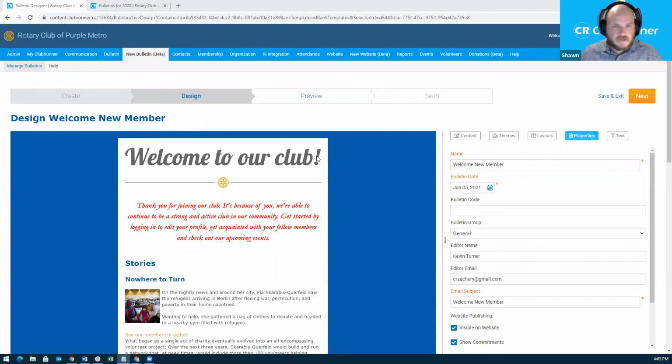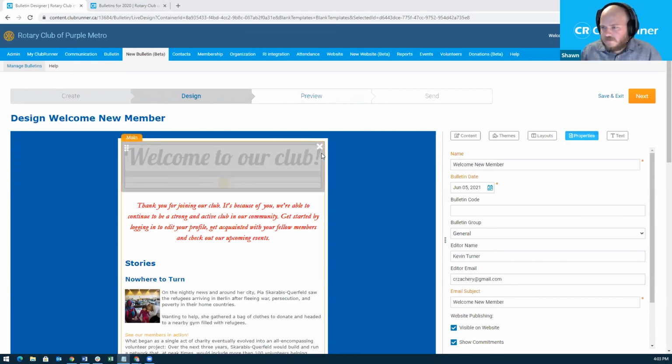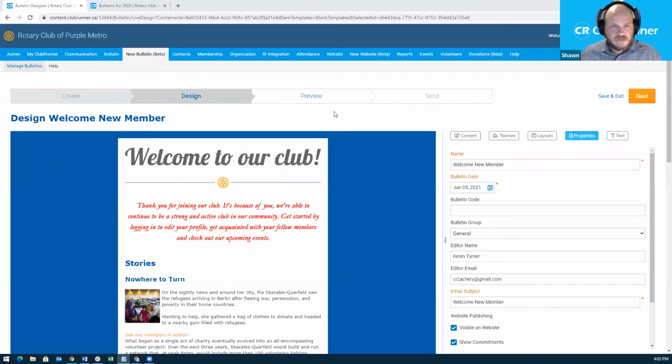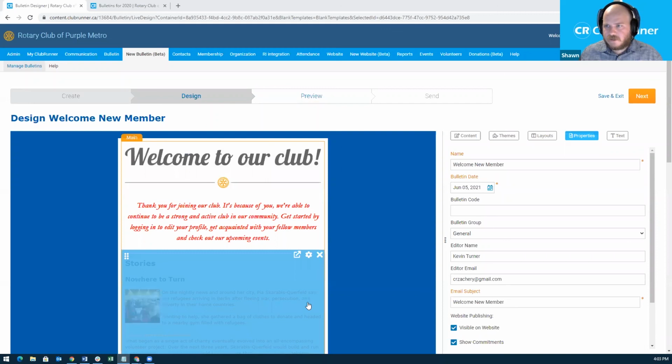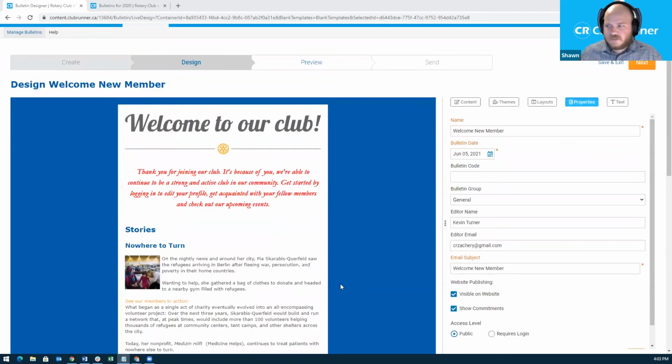And we did have a couple of questions about the difference between the legacy bulletin designer, as well as the new bulletin beta, which we showed in today's webinar. So the big difference is with the new bulletin beta, we have this really nice live designer here on the left, where you can actually see the changes as you're making them.